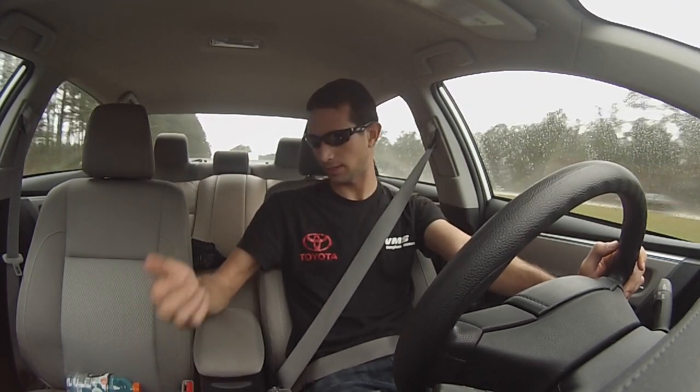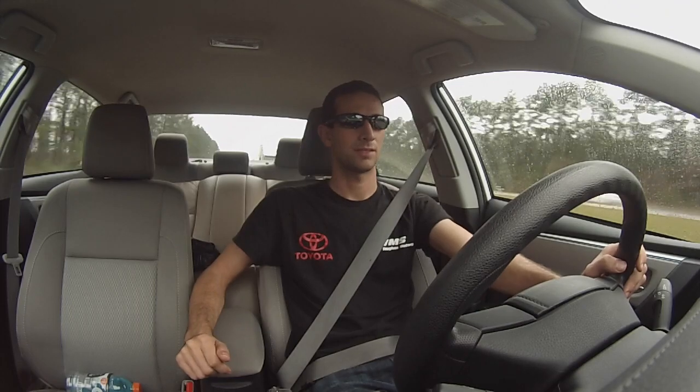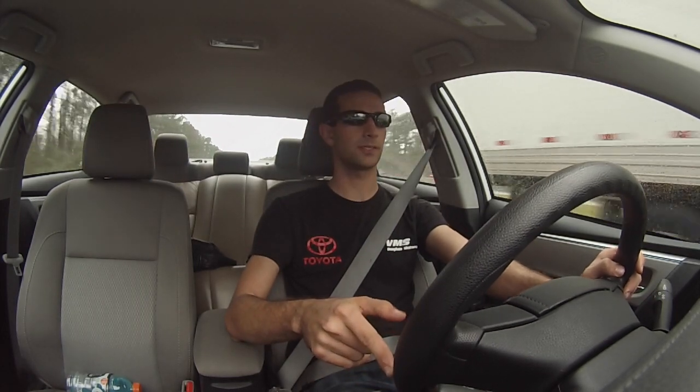I do have stuff to clean it, and the armrest is the biggest part. Actually, I just cleaned it. It's not too bad, but I am afraid eventually it will get a little darker looking. But if it does, it does. What I have looked into, what I would really like to do is put black leather in the car. So that is definitely probably going to get done pretty soon.